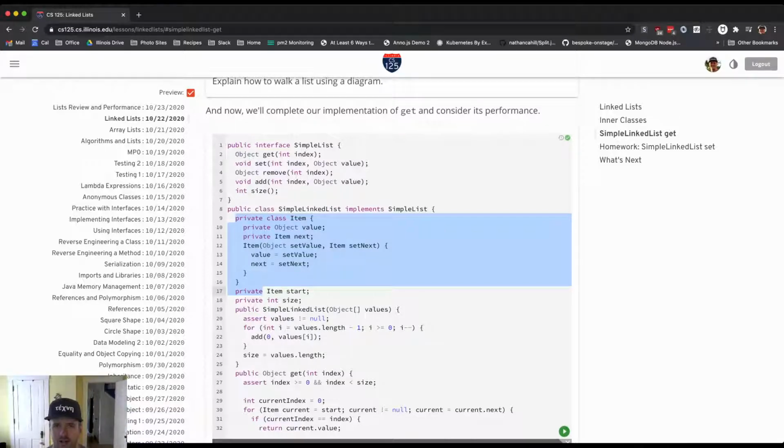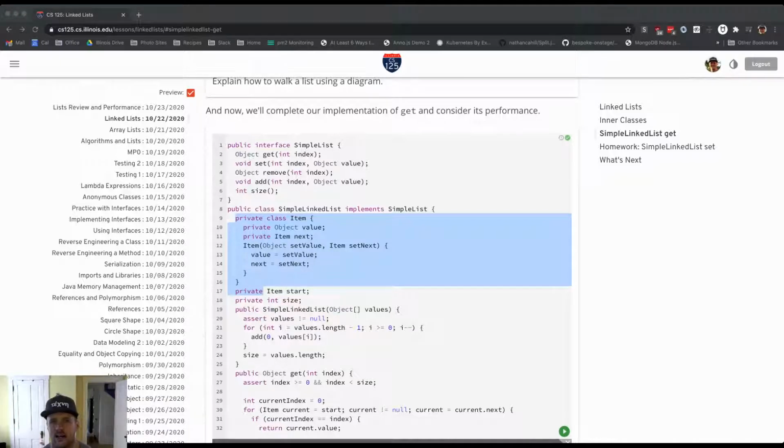But yeah, great question. That kind of is the core question here. If you can understand that, then you can understand the rest of it.